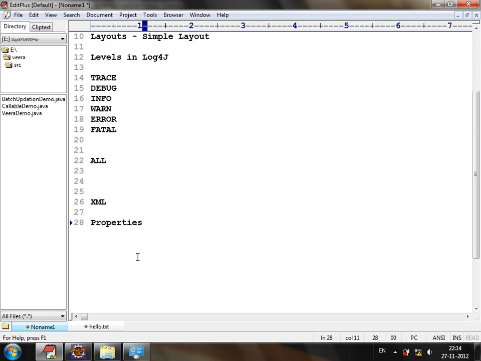There are two options: either we use XML files or we use properties files to configure the log4j properties like level, appender, layout, and all these things. All these things will be configured either in properties files or XML files in general.